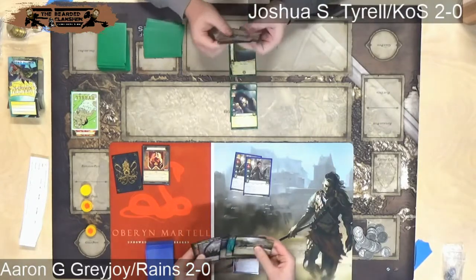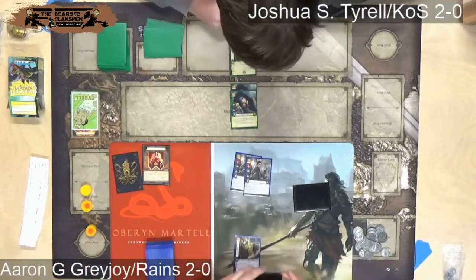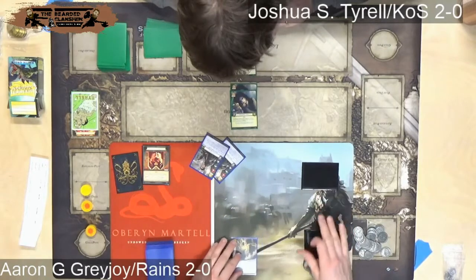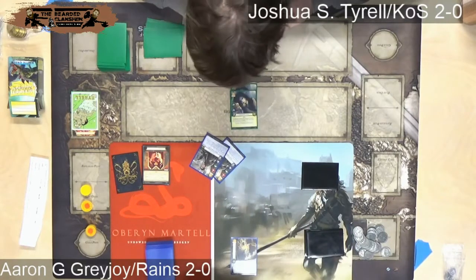Ooh, cannot be safe. So if either player has march, it's going to be interesting. I don't know if either player does have march, actually. Nope, neither player has marched to the wall, so we should be in a pretty interesting spot here. And Josh is reading the new Asha.